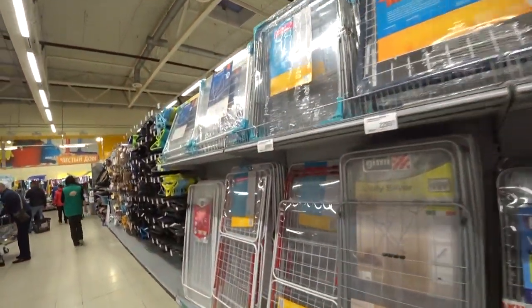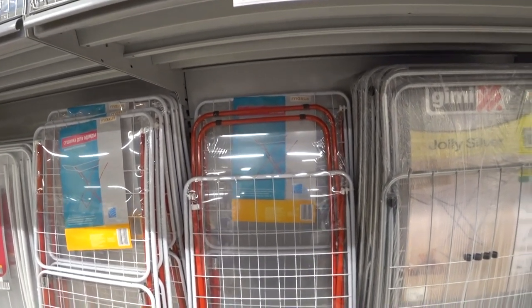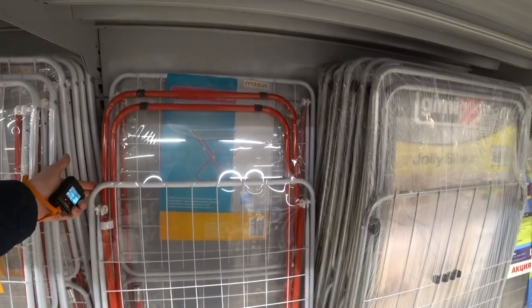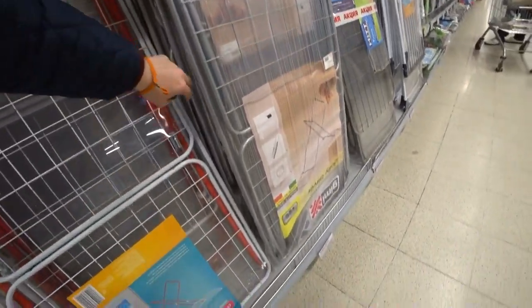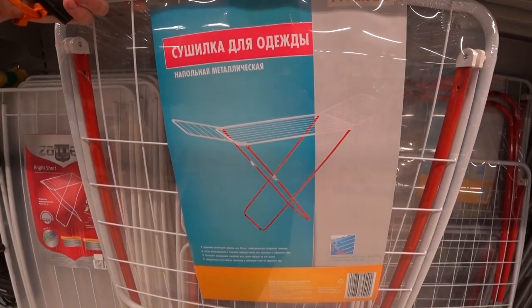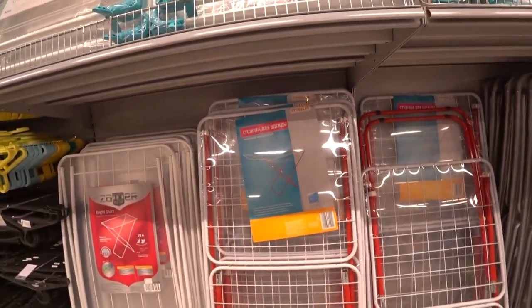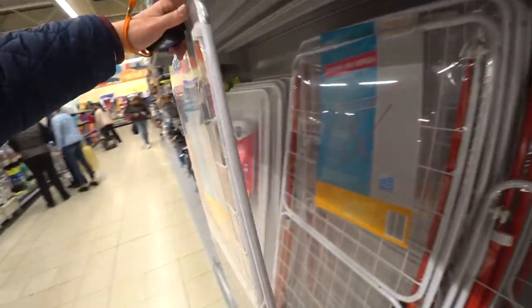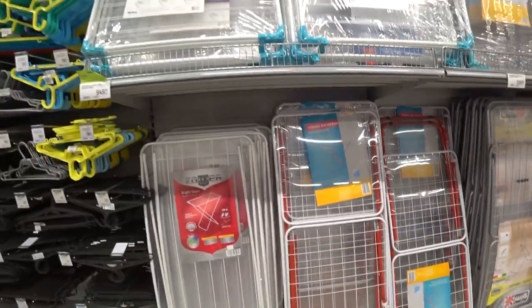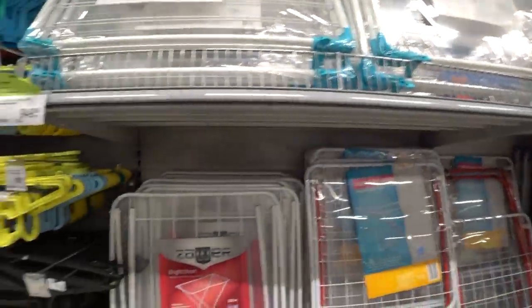And also you asked me how we dry clothes. So we have automatic washing machines, but we do not have a drying machine. So I have such, I don't know how to call it, such a construction. So here is the picture. Such construction I put on the balcony or in the room somewhere in the corner. Very convenient. And then I keep it near the window. It is pretty slim, as you may see. So I have a thing like this, very convenient. And these ones must be attached somewhere, so I do not use them.